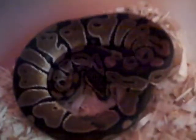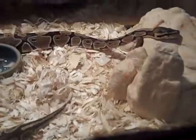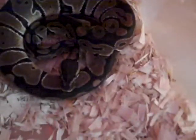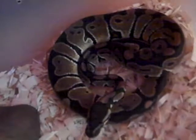There she is — 300 grams. I put them on small rats because my male albino, once he hit 300, I put him on small rats and as you can see, he grew a lot. And this girl — once she hit 300 I put her on small rats and she grew a lot faster. So once they hit 300, I put them on small rats. Hopefully next month we'll have a lot bigger snakes.